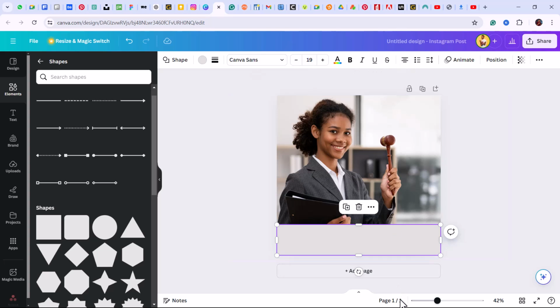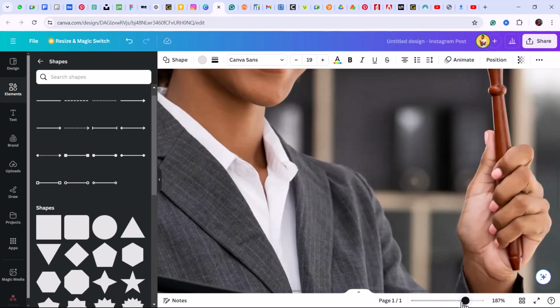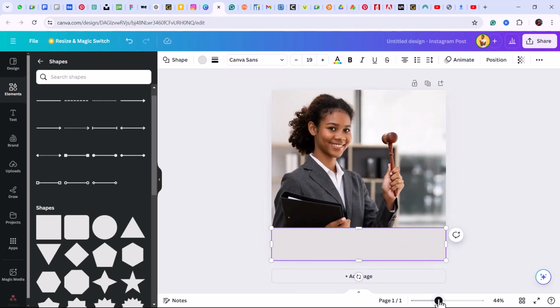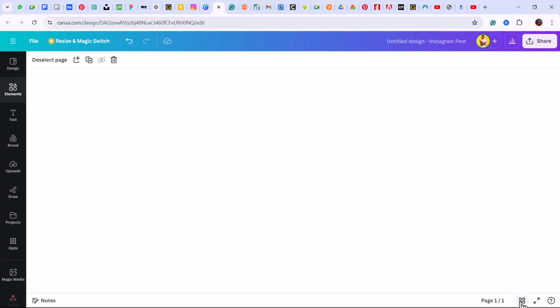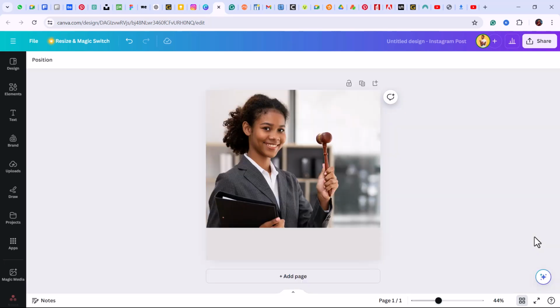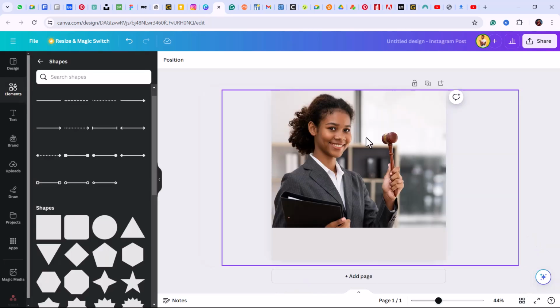It's more like on phone, these tools are down, while on PC they are up. And also if you look here, you can see where to zoom the page in or zoom out. You can zoom it like this, but let me leave it like this. And again, there's another view here. If you look where my cursor is, you can see grid view. Let me click on it and see. You can have it like this, but I think I prefer the previous view. So let me take it back to the normal view like this.